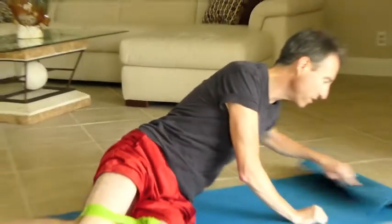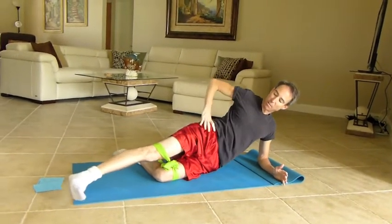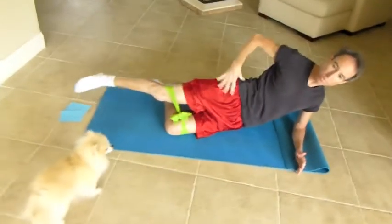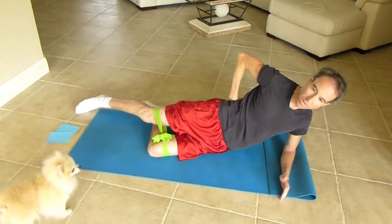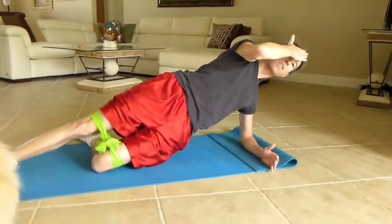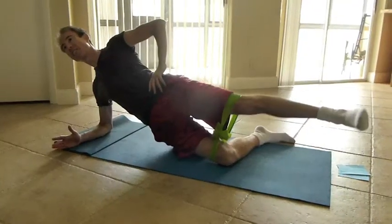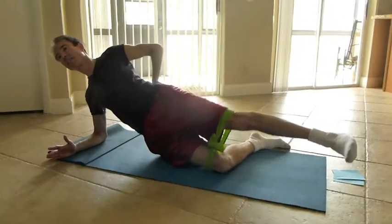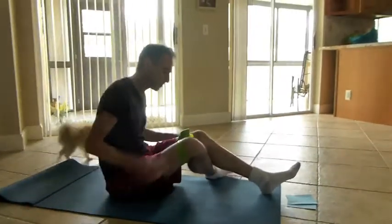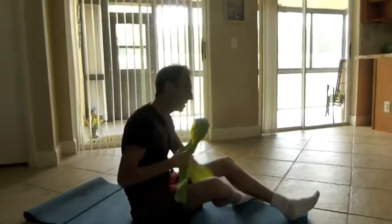You're going to come down onto your side. The bottom leg will be bent. The top leg will be straight, and make sure it's in line with the hip or slightly forward. You just don't want to start with the leg back here, because otherwise you're going to arch your back. Then you're going to lift up into a bridge. Your hips come up. You're in one long line now from head to knee. Tighten your butt. And you're going to lift and lower that top leg. Your focus is right here on that butt muscle. 10 to 15 of those. If you can do all 15, great, because you're going to do this circuit 3 times.